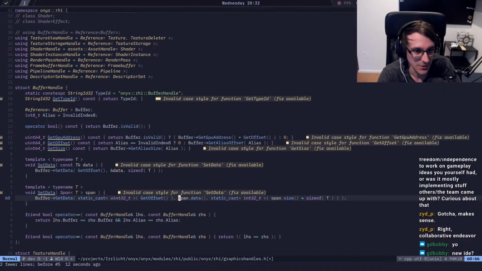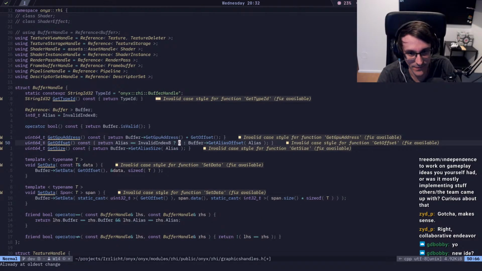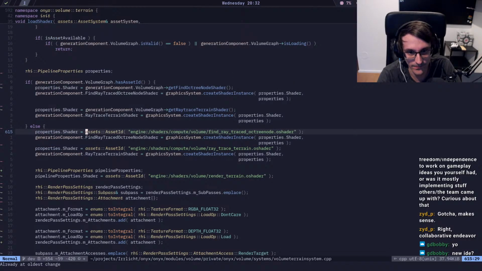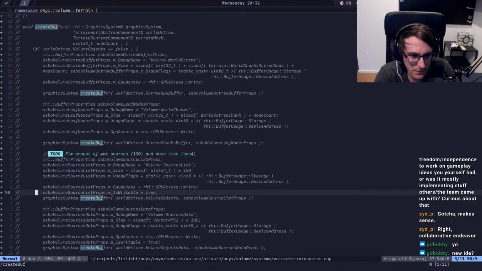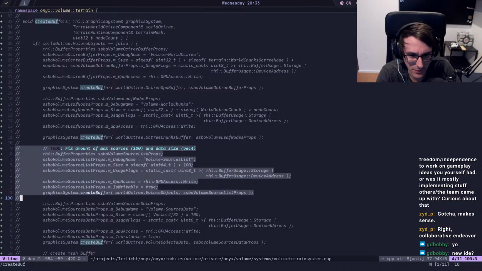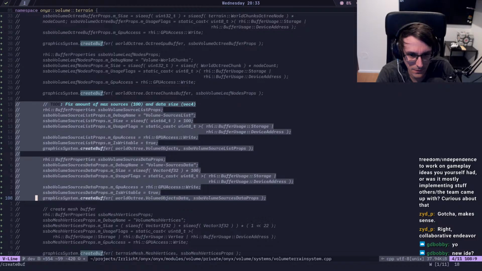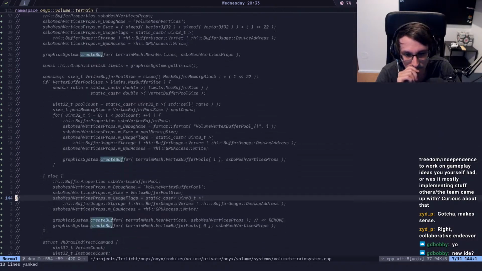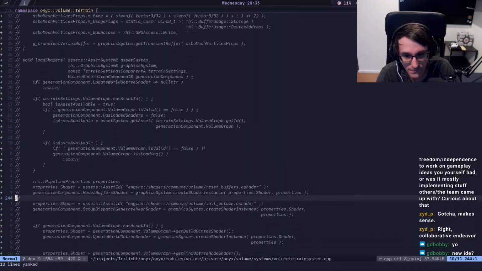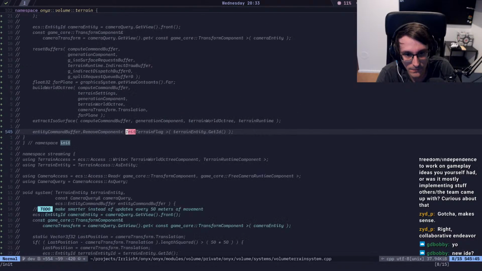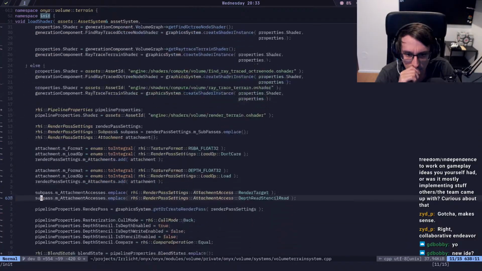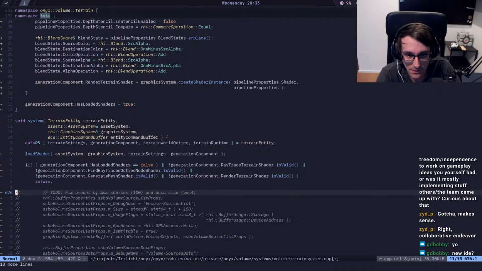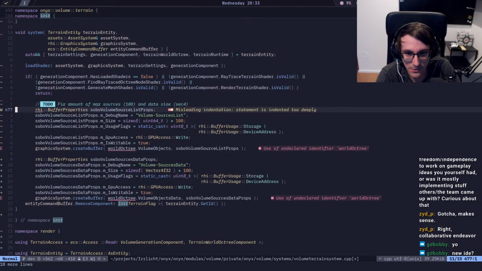The question is, well, I mean, I guess maybe not. Maybe let's just fix that we actually create the buffer. Where are my volume sources list and volume sources data? So it's those two. So it's here, we load everything, and then here is where we generate our buffer.